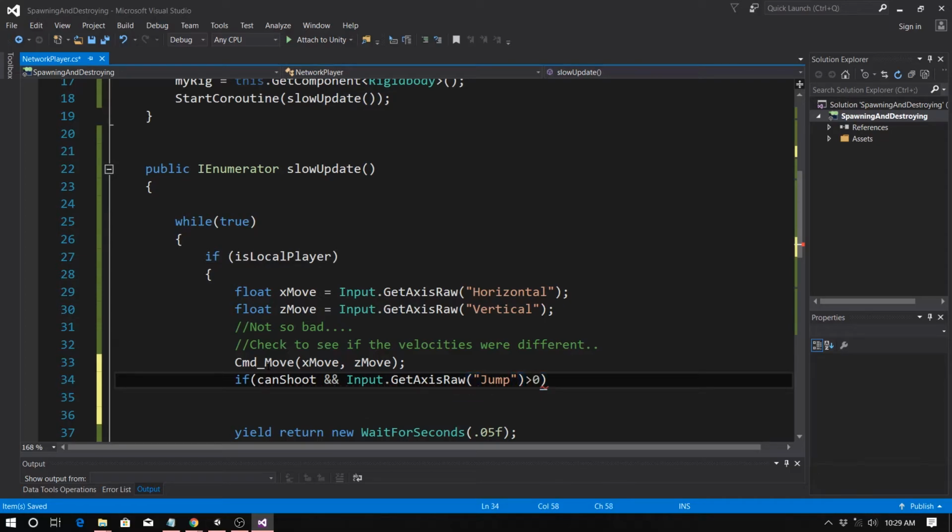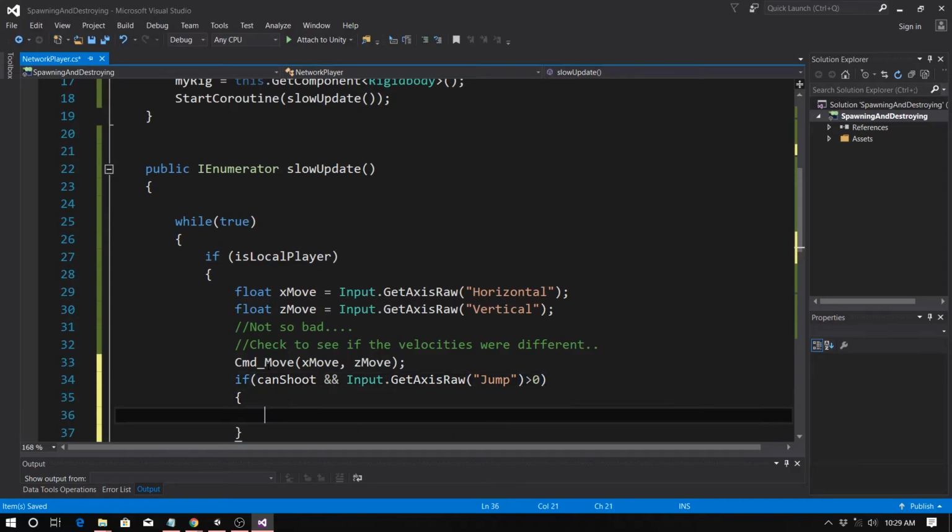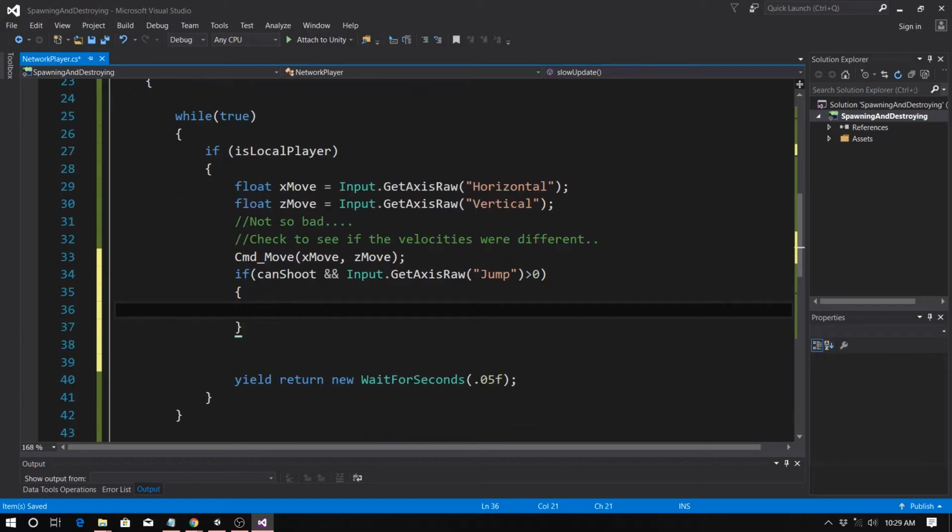It's greater than 0. In that case, we're now going to shoot something here. So canShoot is equal to false. We're actually going to start a coroutine and call a command.